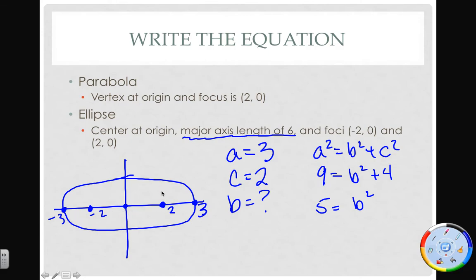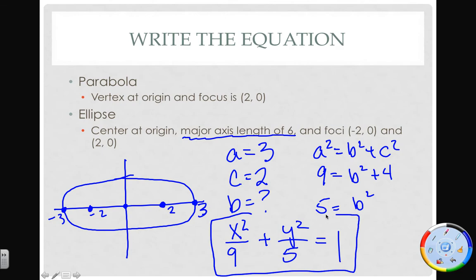All right, so if it lies this direction, this is going to be an x squared plus a y squared. Obviously, all of them are going to look like this. Notice that it always equals 1 as well, by the way. But because it is on the x-axis, the number under the x has to be my a squared, so that's got to be 9. And the number under my y squared has to be the b squared, so that's 5. And hey, there you go. There's your very simple equation. And that's the equation of the ellipse.